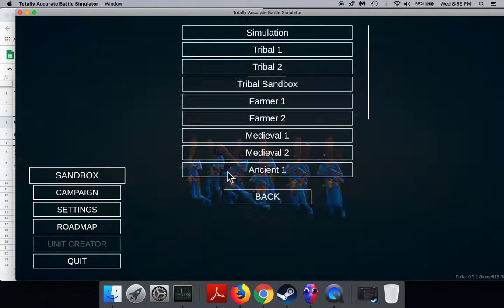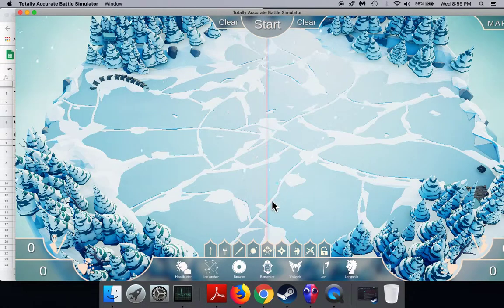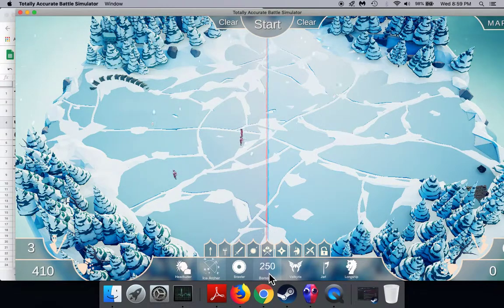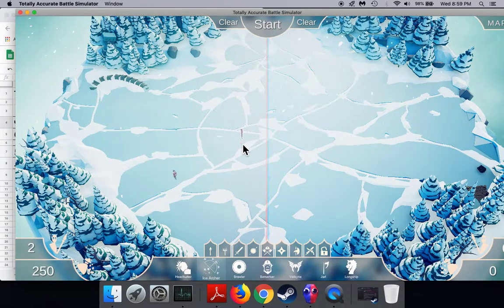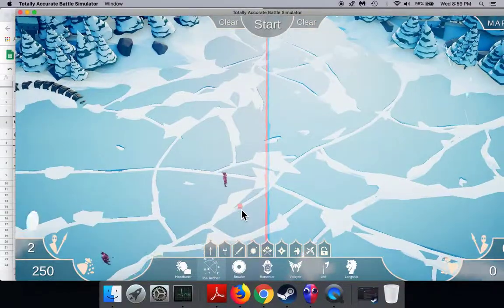Sorry about that. Let's go back to the other Viking sandbox where we can actually see some stuff instead of all that snow. Okay, we can see a little bit better here. So we've got a headbutter. Let's get the ice archer in the back. We got the brawler. You know that Berserker is going to want. I gotta make sure I can see what's actually going on here. We are getting the right units.